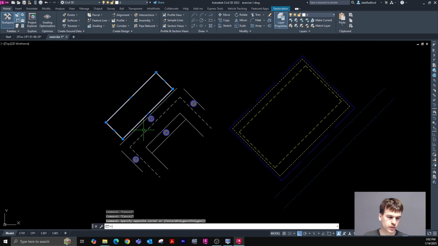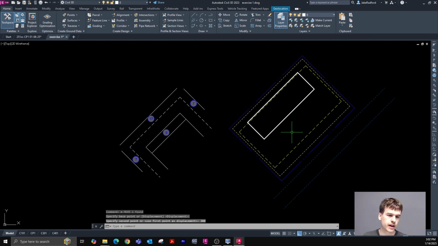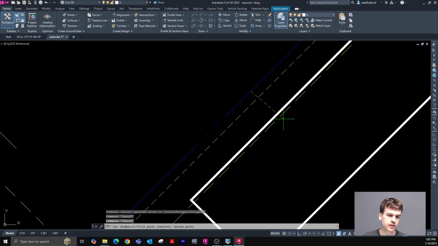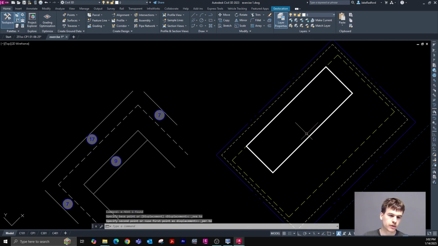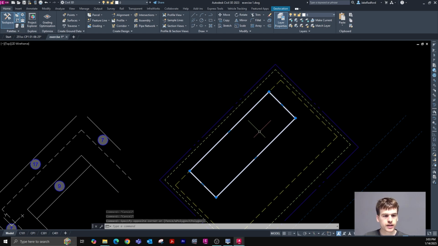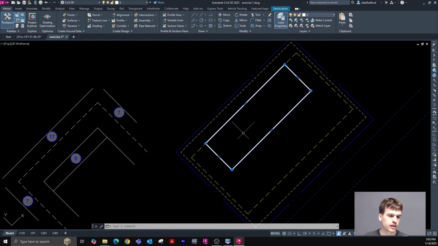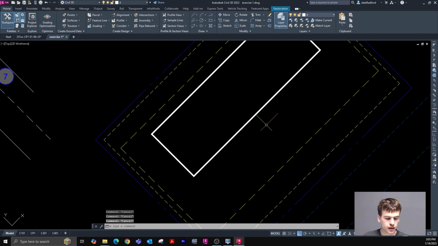So obviously our building was not in an adequate location because it's not within the building setback. So we might set this back. Let's see what this building setback is, 20 feet. So we might grab this and move it onto the building setback, and then set it a little bit further inside the property just so it's not right on the building setback line. Sometimes we put buildings right on the building setback line on really tight sites, but this fictional site and locating the 7,500 square foot building isn't super tight, so we're just going to give ourselves a little bit of extra space, about 10 feet, and continue to wireframe from there.